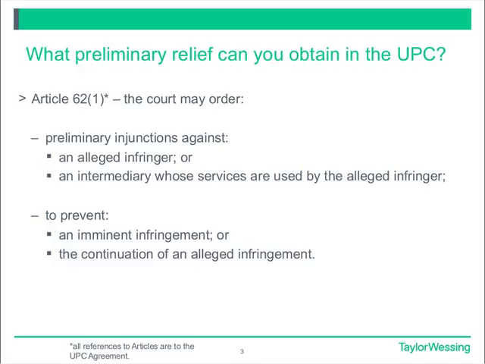It could be a supplier of a common reagent, perhaps on the pharmaceuticals side of things, or it could be a supplier of electronic parts. What the more likely meaning seems to be is that it's intended to cover indirect infringers, that is, suppliers of means relating to an essential element of the invention, or suppliers of staple commercial products who are supplying them inducing an infringement. It seems clear that intermediary doesn't go beyond those articles on indirect infringement.